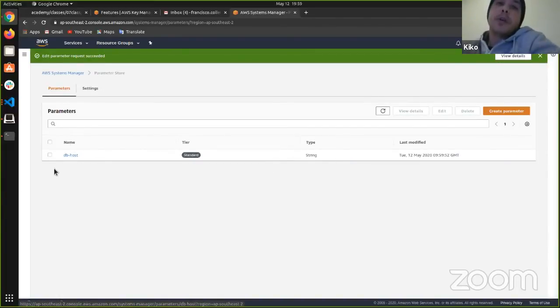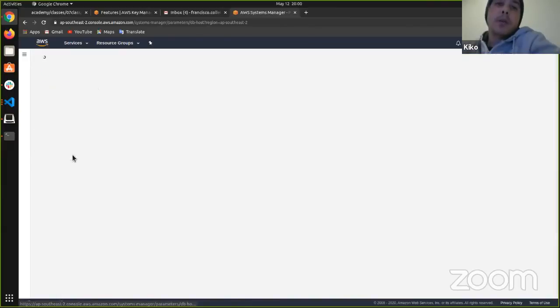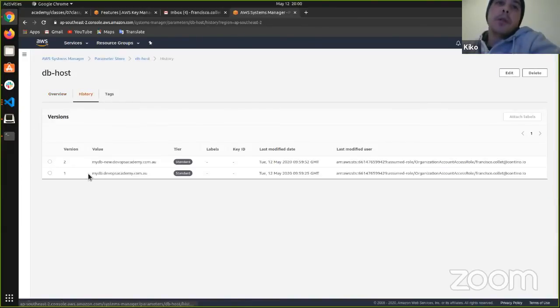It's pretty much this. Your application will use the same name, the value will be different, and the history has version 1 as might be and version 2 as the new value. This is good as a tracing thing, so you can check when it was changed and who changed it. So it has all the traceability that you need to see any change in the SSM parameter store key that you have.